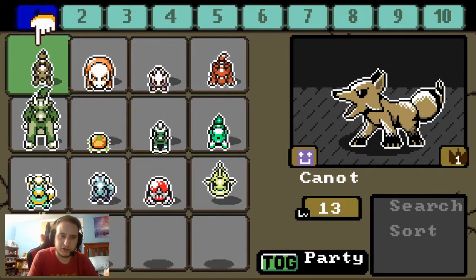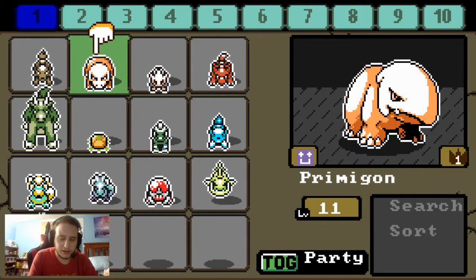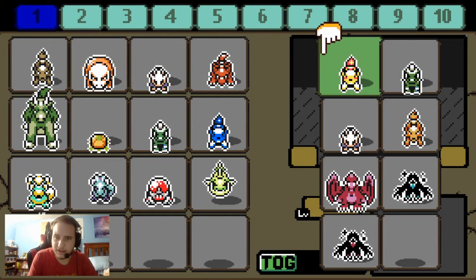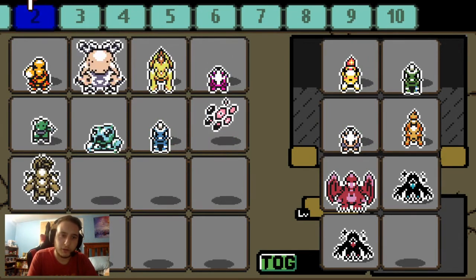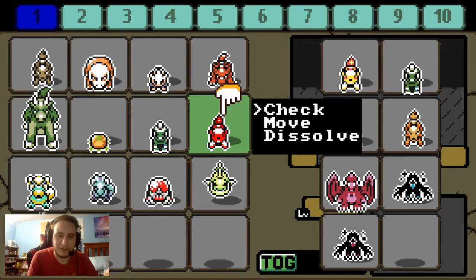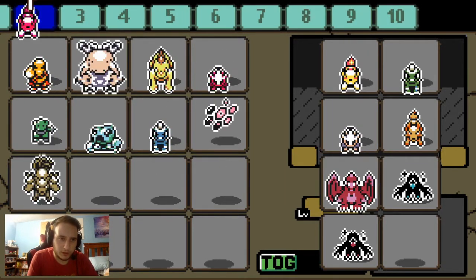So I'm going to show you the monster box real quick. I'm going to toggle the party, and you're going to see some of the monsters we've actually created. You're going to see here that there's actually these rainbow monsters that are glowing. Those are either called rainbow monsters or brilliant monsters.